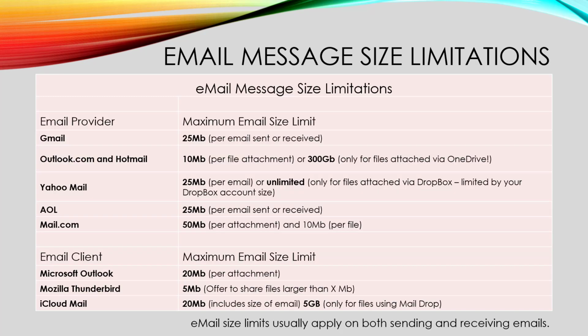There are limitations in all of the email providers and clients. And here are some examples. Gmail, it's 25 megabytes. Outlook, it's 10 megabytes. Yahoo Mail, 25. You can see. And then Outlook, the maximum file size email is 20 megabytes. Mozilla, 5 megabytes. It gives you an offer to share files larger than the number of megabytes. iCloud Mail is 20 megabytes.